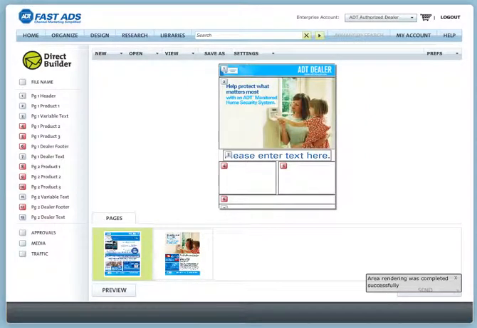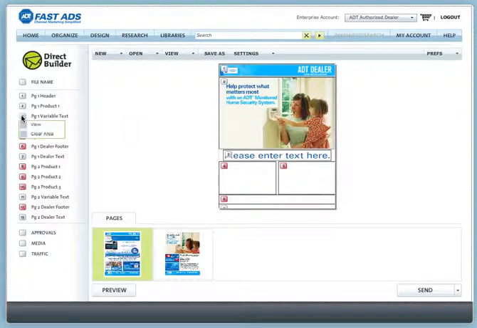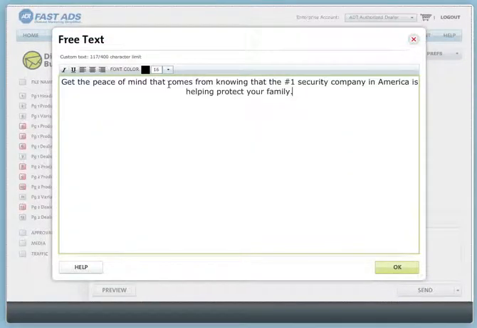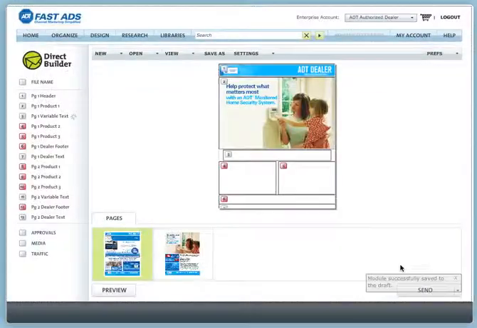So now we'll copy some text, and we can enter the variable text. What I like to do is keep some of the text in a separate text file so I can just copy and paste instead of having to type in the box every time. Then I don't have to check spelling and that sort of thing.